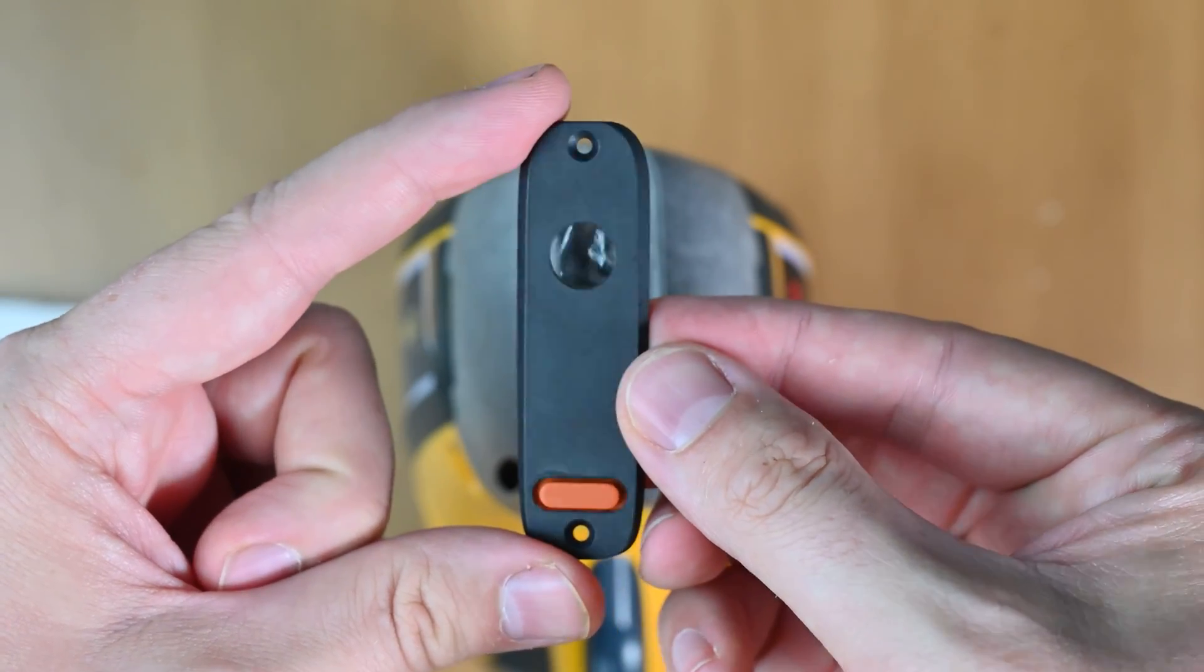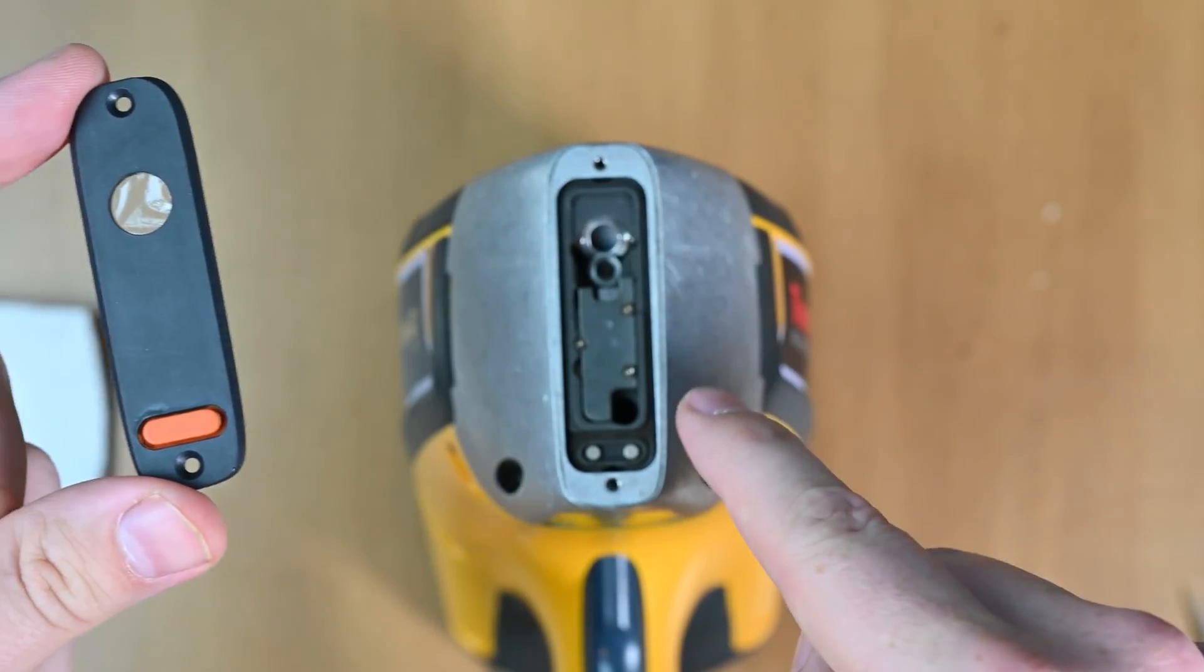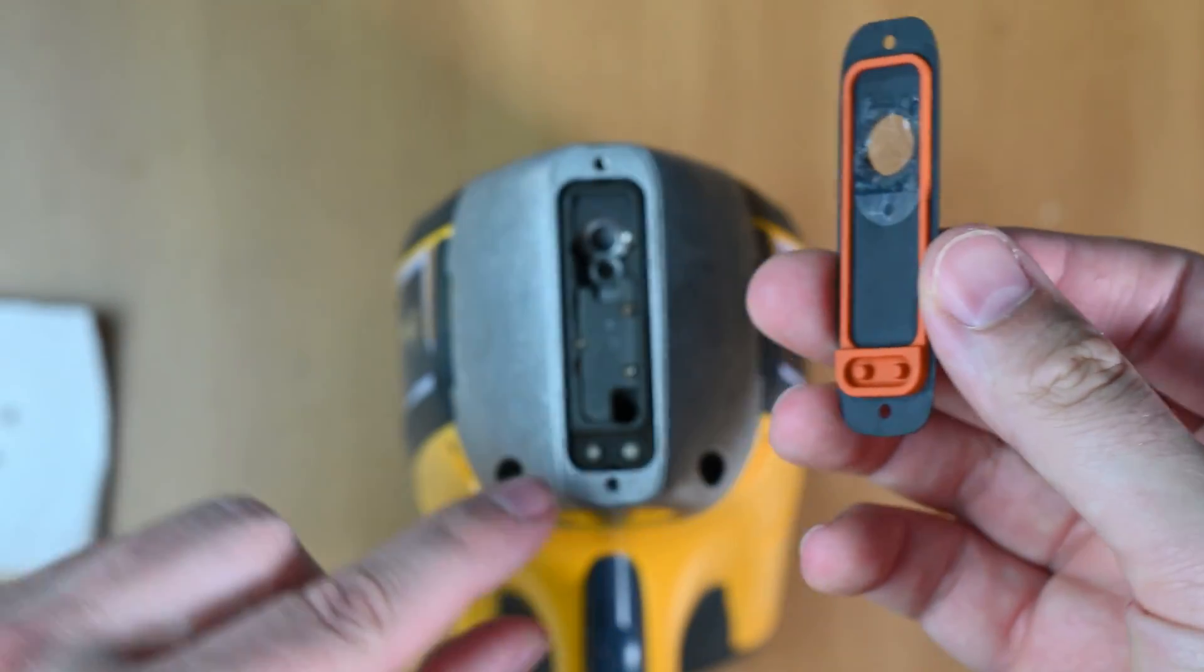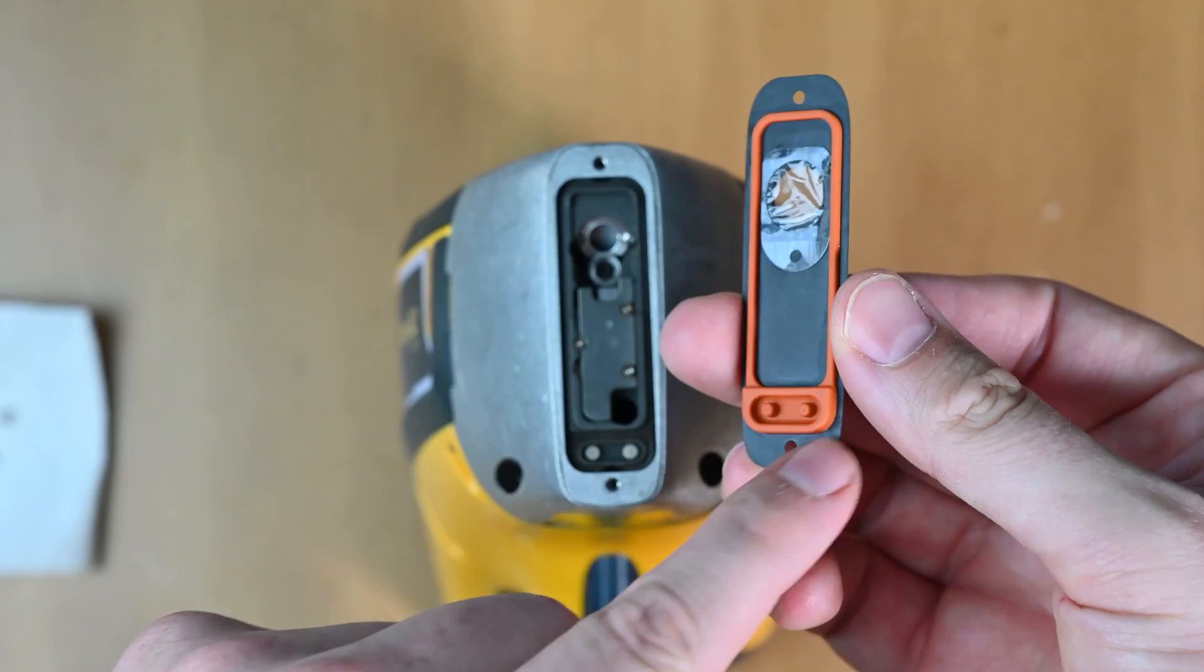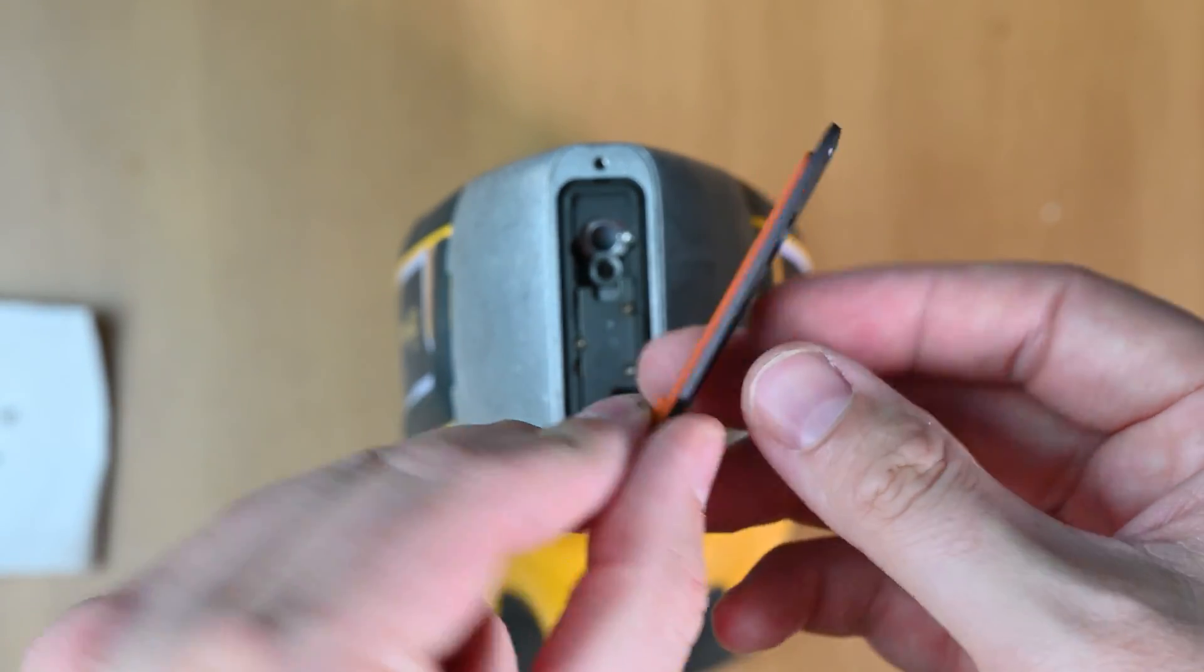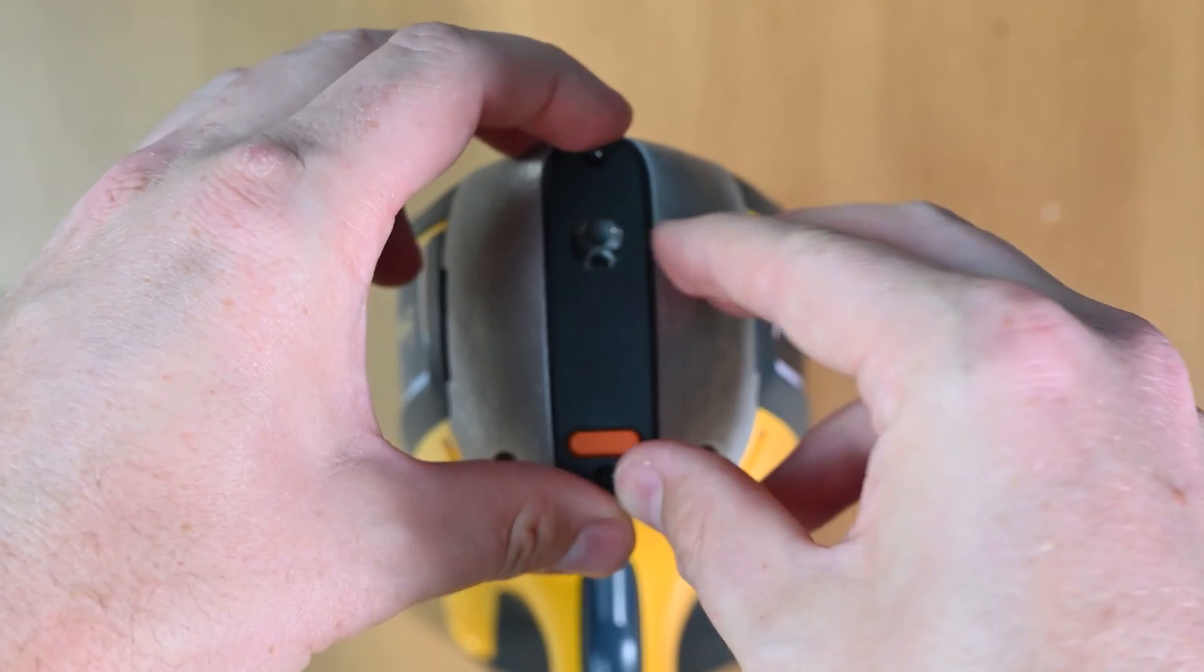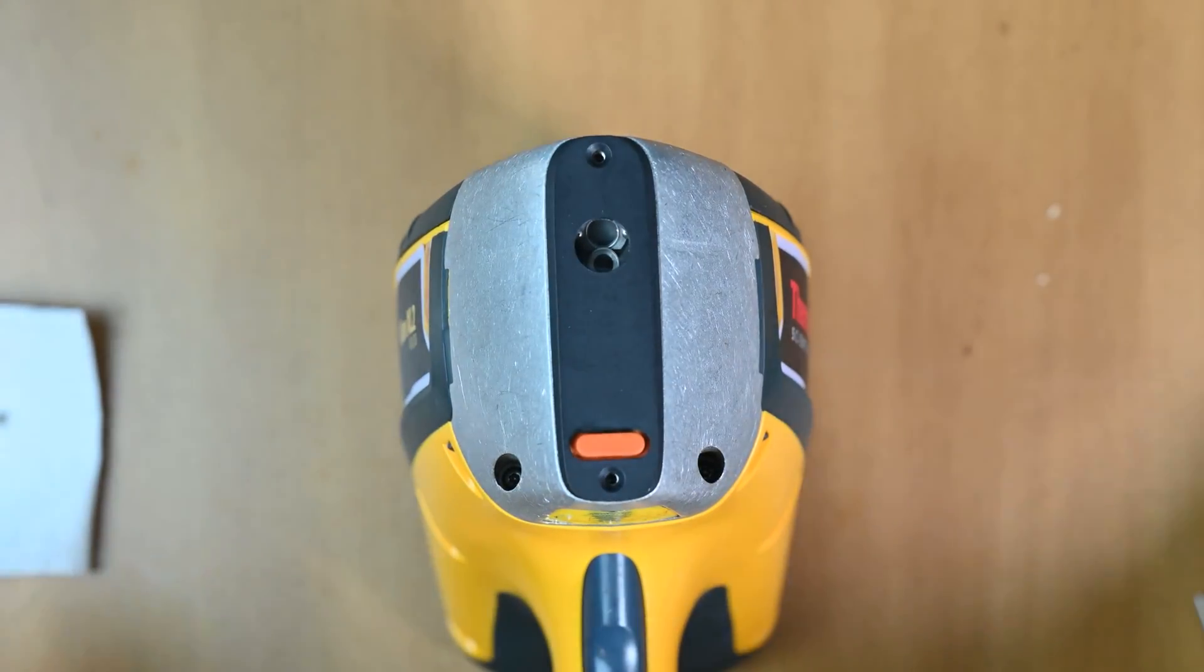Now our brand new window in the face plate needs to be put back on the snout of our Niton XL2. So what we're going to do is look at the gasket on the back to determine the orientation. We can match up the buttons with the bottom and then we can orient our face plate and gently, but firmly press the face plate onto the snout of the Niton XL2.